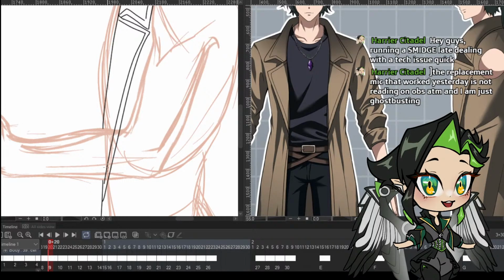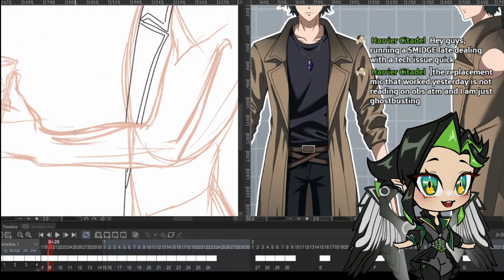Okay, and now I need to do a little removal thing here because that sleeve is rolled and bunched up a little bit. So that's going to be the thing to pay attention to, the bunching and rolling of that sleeve. So let me do that next. And remove those.